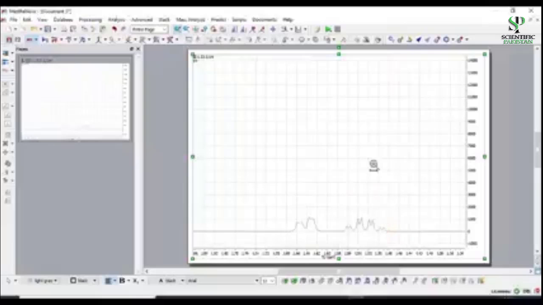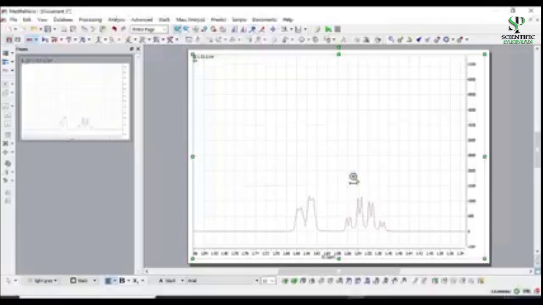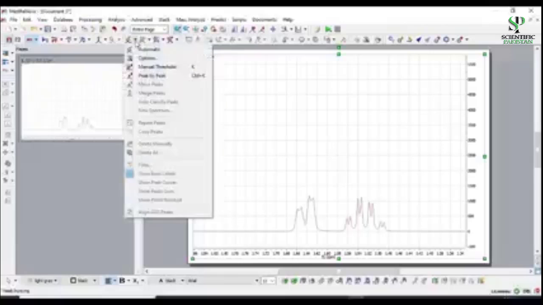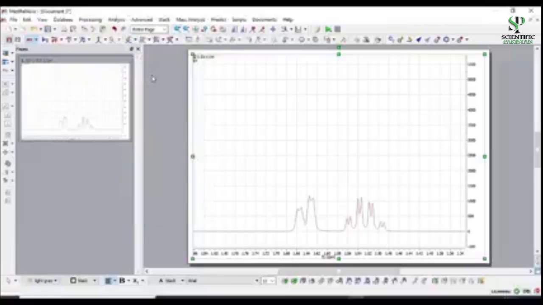Just select that region, and now you can see them clearly. You can see that this looks like a quartet, and that quartet is split into two. Each arm of the quartet is split into two. That looks like a doublet of quartets, and this looks like a multiplet.